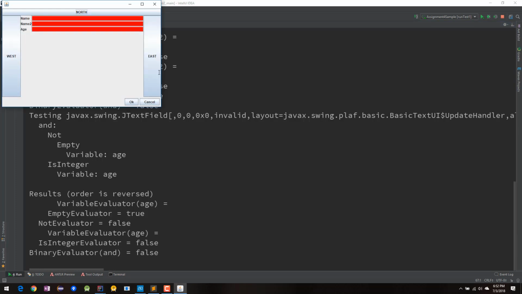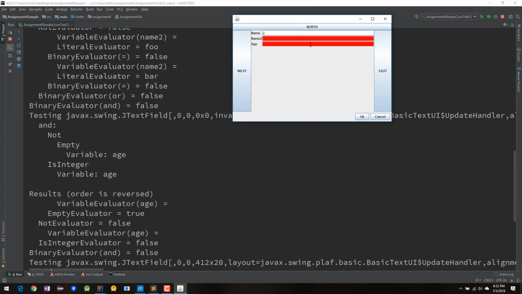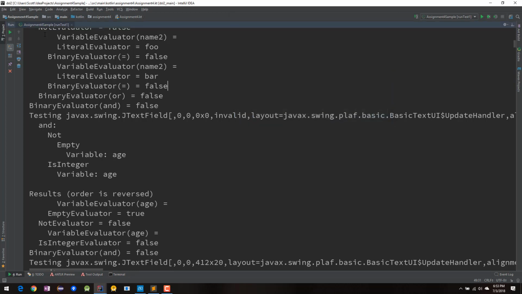So now if I actually go into the GUI and start typing my A, it's not equal to pla, so it's okay. If I came in here and started typing pla, as soon as I type pla, boom, it goes bad. It no longer has the requirement that these two fields be different. The second field, though, has to be foo or var. Third field, valid integer, not valid integer. Make sense? Okay.